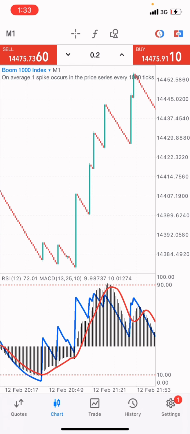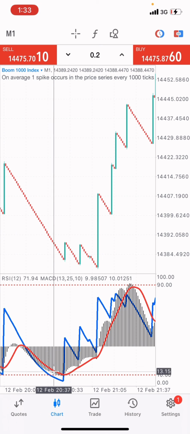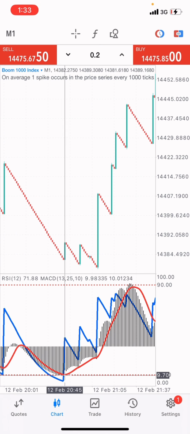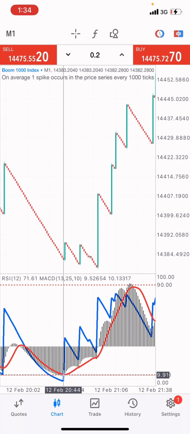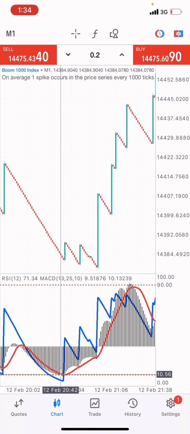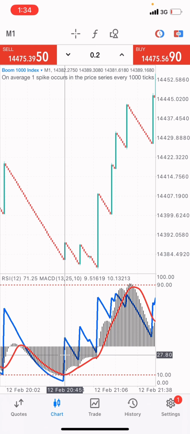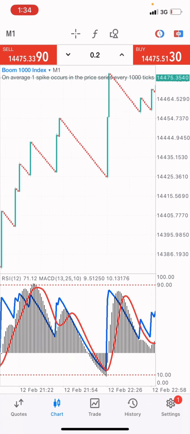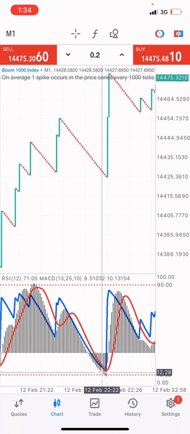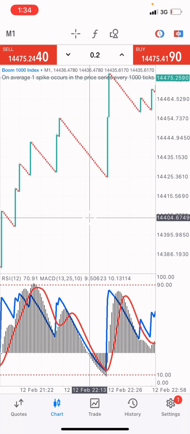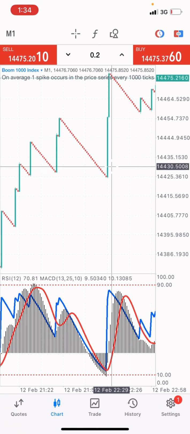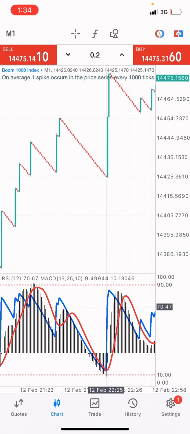Then if you want to catch a perfect spike on the market, what you need to do is, when this trend line right here, which is this black line, the trend line of the MACD, crosses below this level of 10, the spike is going to come through. Take a look at this point. When it crossed, it took just 2 candle ticks before there was a spike, just as you can see. So you can also wait for this perfect opportunity after the crossing. You see here, after it touched, there was a spike. Take a look at the spike at this point, trace it down to this point, you see there's a big spike on the market.